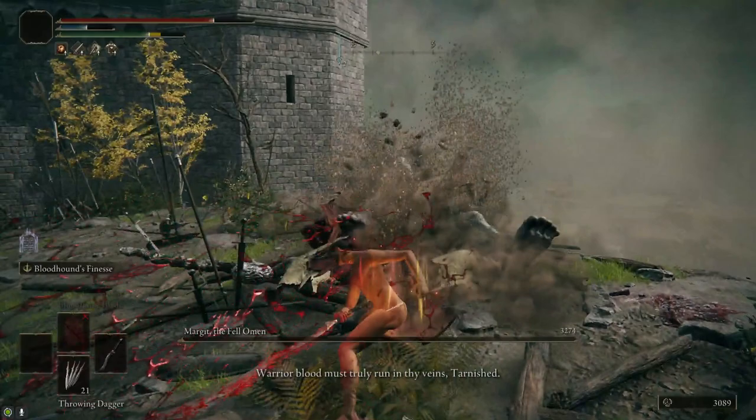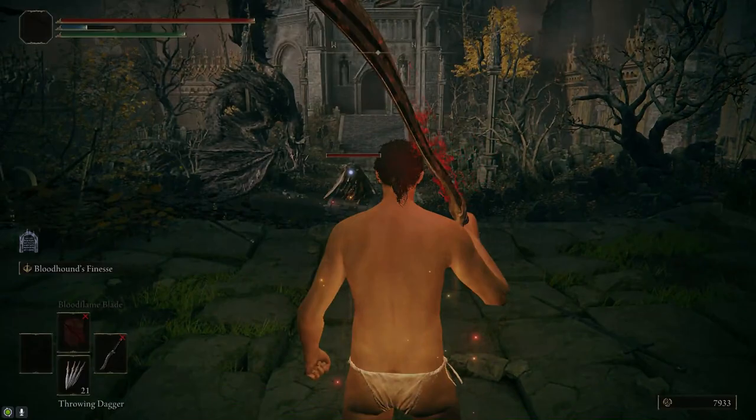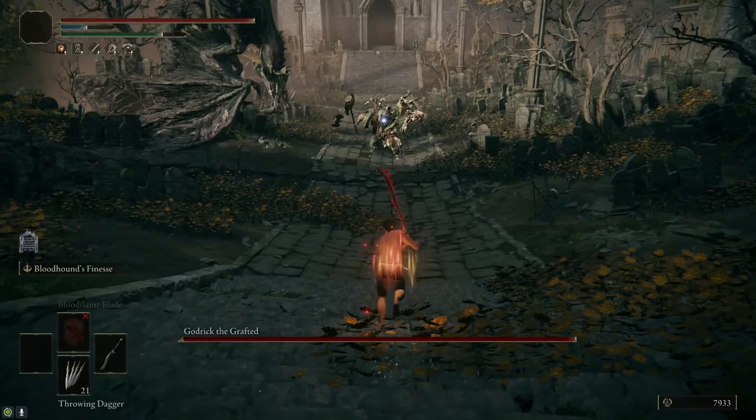So yeah, as you see, that was pretty easy. It also helps if you bring up your vigor to 40, by the way, so make sure you do that. Then you're going to run through Stormveil. I'm not going to show a full walkthrough because it's a lengthy dungeon, but go through Stormveil and get to Godrick. And same thing, he also shouldn't be too difficult.